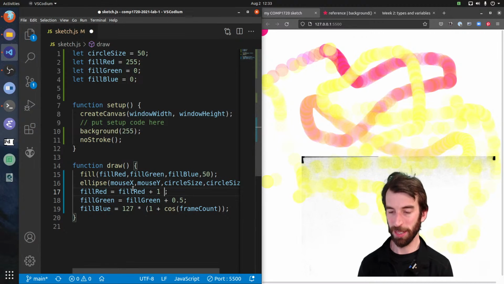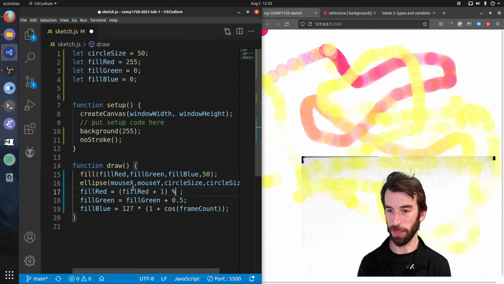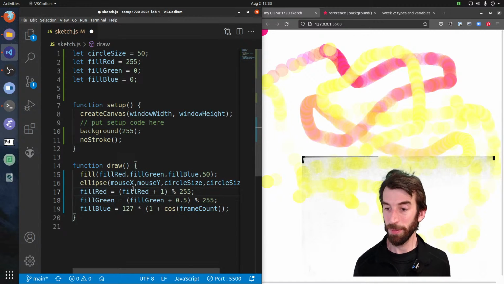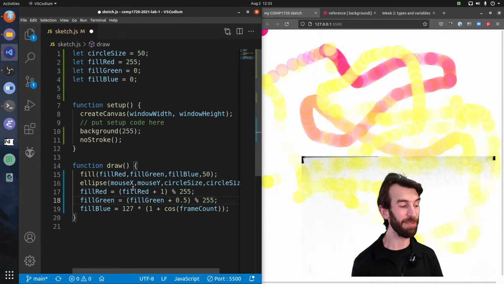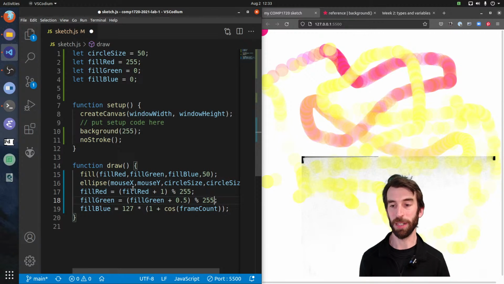So what I might do is do another bit of maths. For both of them, I'm going to use the percent sign, percent 255. This is a mathematical operator which you didn't learn in primary school, or you did, but you called it a different name. You remember in primary school when you were doing division, 5 divided by 2? Well, what's 5 divided by 2? 2.5. Well, what about in natural numbers? Well, it's 2, remainder 1. 5 divided by 2, you get 2 groups of 2, and then 1 left over. This operator gets you what's left over, the remainder, when you divide by 255.